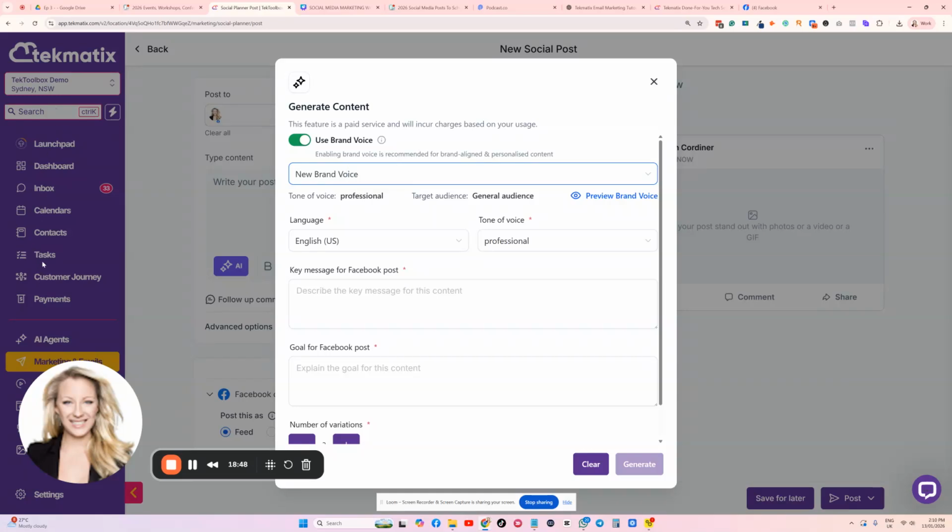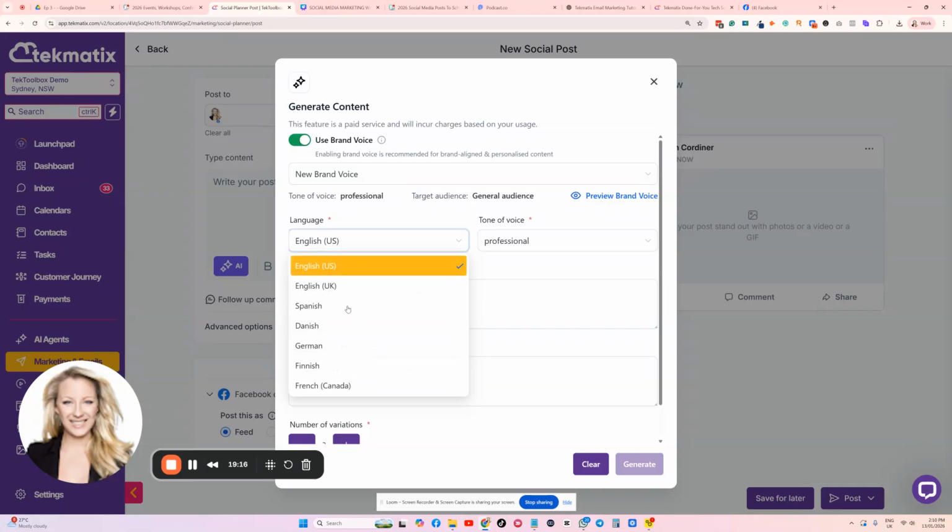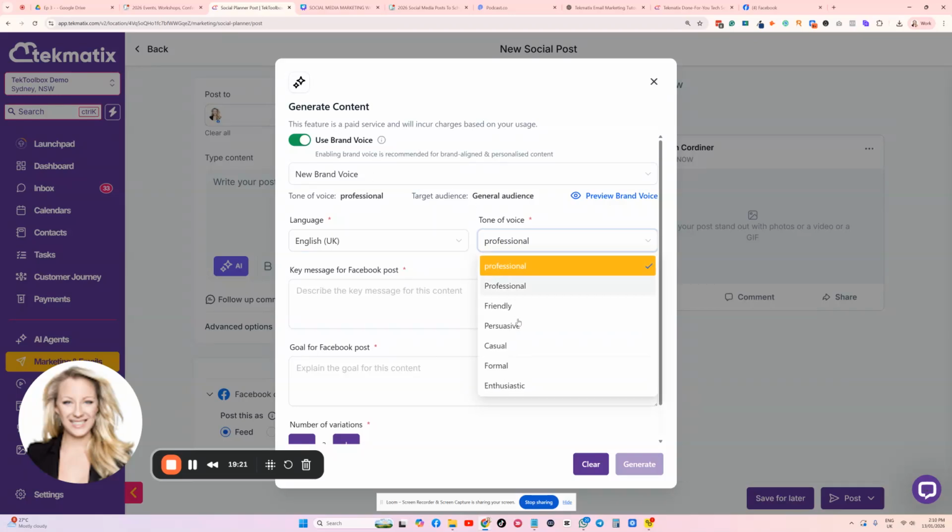Where do we do that? On your main Tekmatix dashboard, click settings at the bottom and you have brand voice inside the main settings area. This includes uploading your brand colors, but also your brand voice. Who is your audience? What's your style? What's your language? Are you funny? Are you educational? Are you professional? Are you humorous? Are you straight? Whatever you want it to be, it will tie into that brand voice, so it speaks like you as well. You can choose your language and you can choose the tone of voice you want to use. Now, of course, if you've got your brand voice connected, it will also pull that in as well.